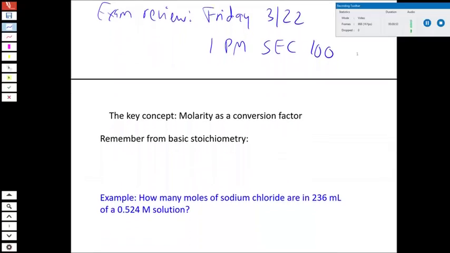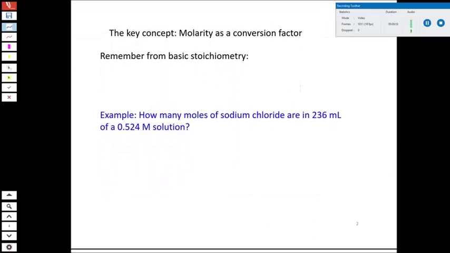Okay, let's get into then the last major topic for this chapter, which is solution stoichiometry. So the book kind of covers this throughout the chapter as it introduces the different types of chemical equations, and I chose to just put it all to the end and kind of group it all together. So the idea here is it's not really any different than the stoichiometry we've been doing all through chapter 5. So if you're comfortable with a lot of that stuff with using moles and mole ratios and things, we're really just going to add one extra layer on top of that with what we're doing today.